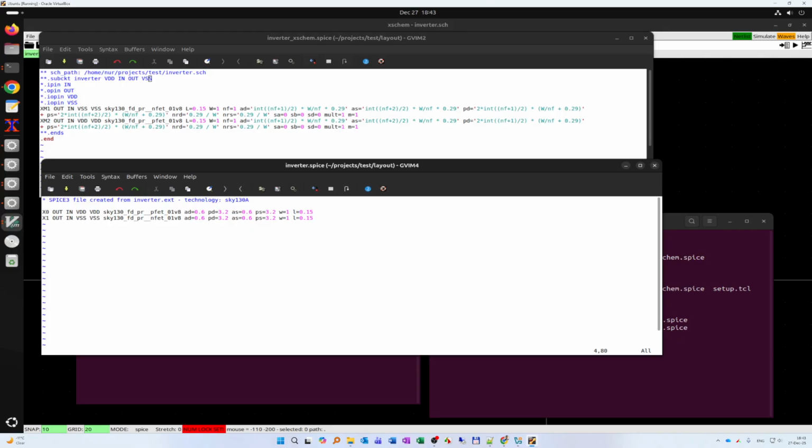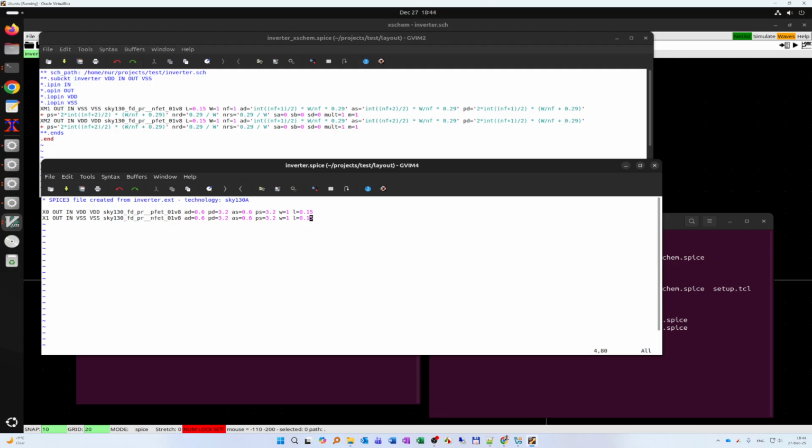If you look at the differences, all of these here are commented out. So we had just two devices, and as we already saw, the area of drain, source, and perimeter are expressed here as some mathematical expression, but in the layout they are represented as numbers. So these are the differences. So LVS is done.